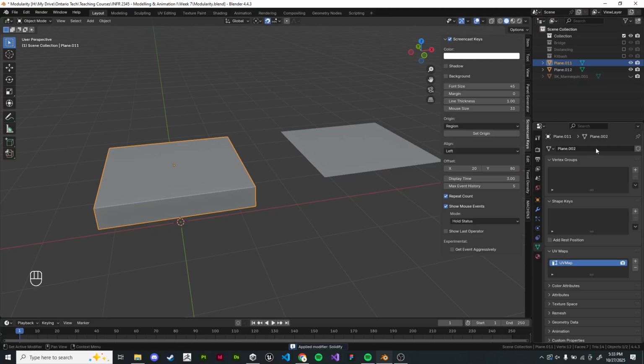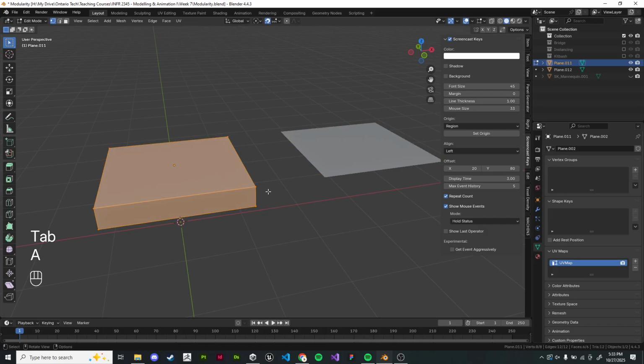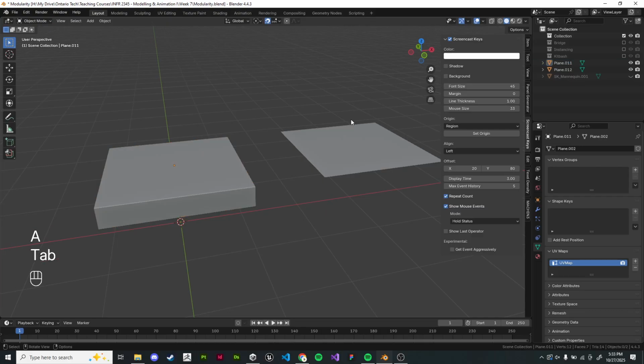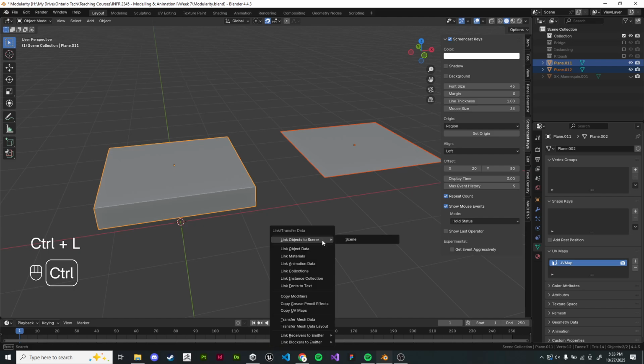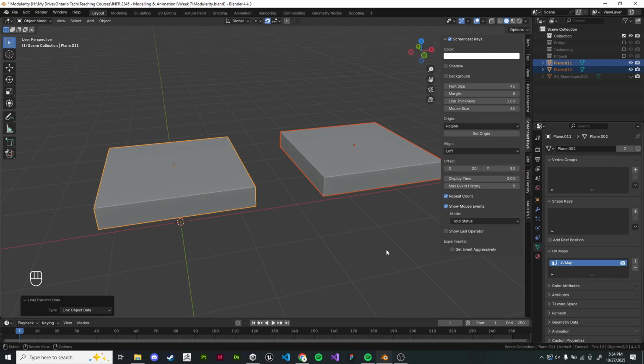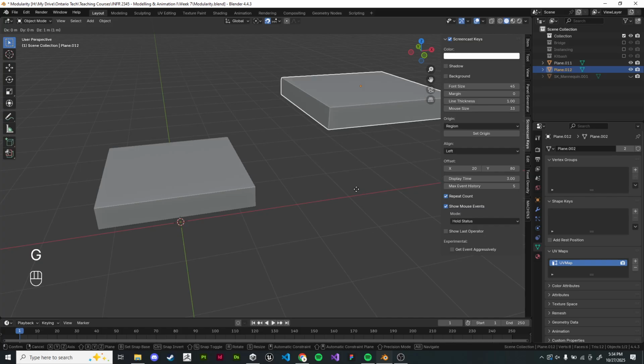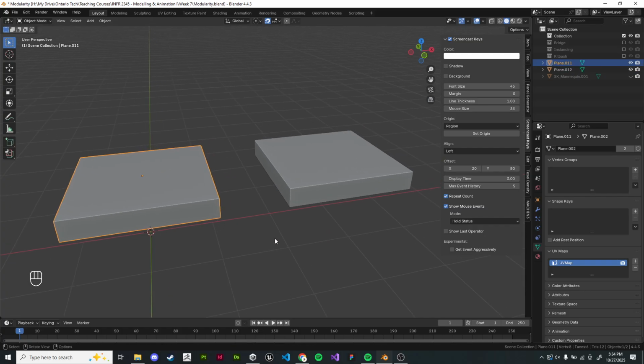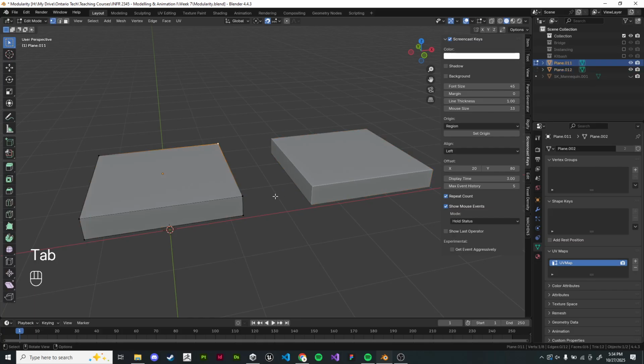I've removed the link between the two, right? This is now plane.002 instead of plane.001. But I actually have geometry to work with. There's a new hotkey. If I click any object and then the object I want to link, I can hit Control L, and I can actually link or transfer any of this data. So I could have just transferred the modifiers over, but in this case, I'm going to link object data, and that will once again tell Blender, hey, this object should be an instance of this one. So even if you Shift D'd it at first, you can remedy that by just linking it afterwards. So now once again, these objects are tied together.